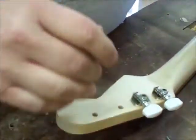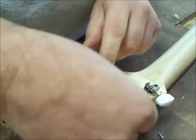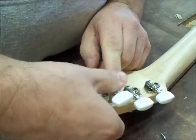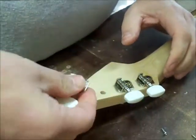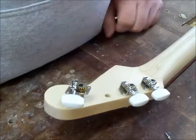Just line them up and straighten them out, and then once you've got them where you want them, drill your hole and set them down in there. So it's a pretty easy step.